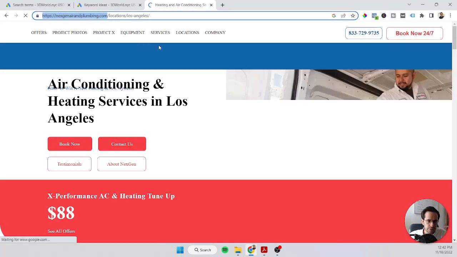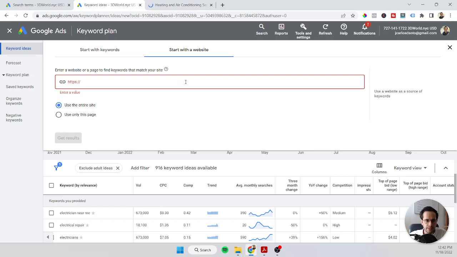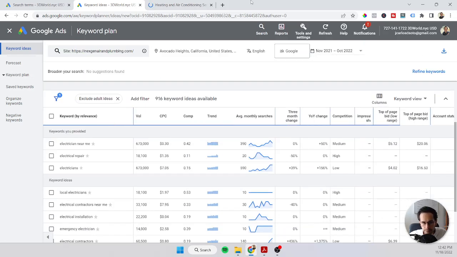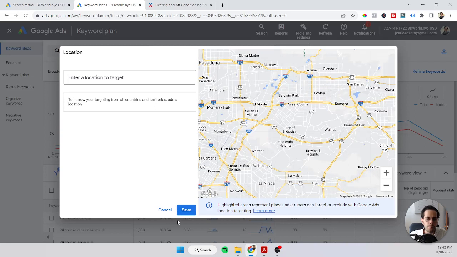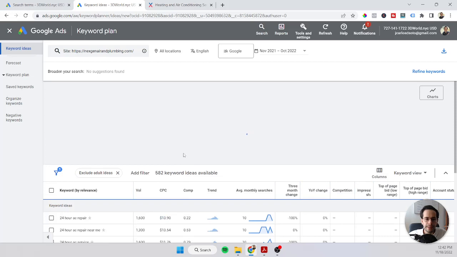I'm just going to grab the root domain, go back to start with the website. We're going to import it here, use the entire site, get results. But I'm going to click on the location and delete all of them because we want to know what people are typing in to find this competitor, to get keyword ideas for your specific campaign. Click save.